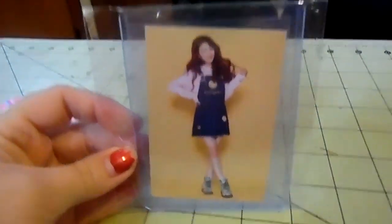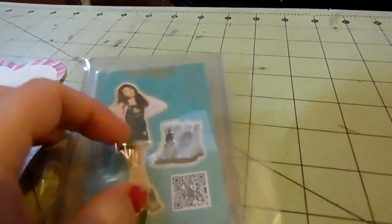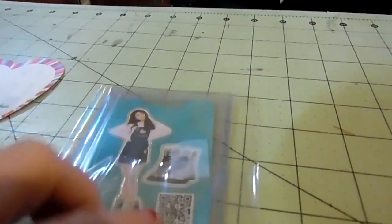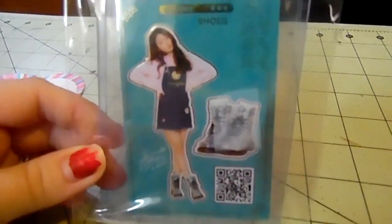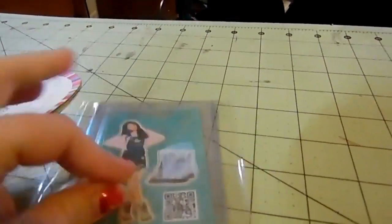And here she is. Oh my goodness, she's so cute. I absolutely love her. I've seen the video already, and I can link you guys to Zay's video where she did her unboxing, because she already showed the video for this card. But right now my camera's about to die and I'm having some issues with my phone, so I can't bring the video up just right now. But I will link you to her channel and her video so you can see the video for this card. This is so cute.